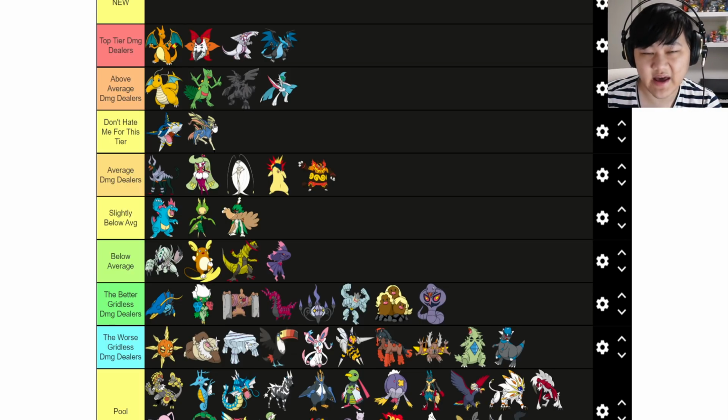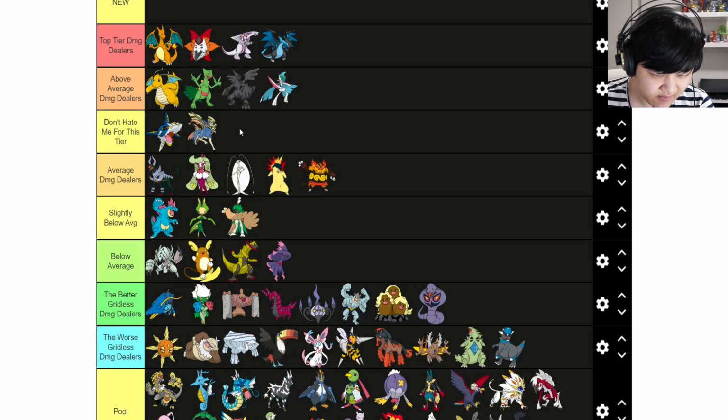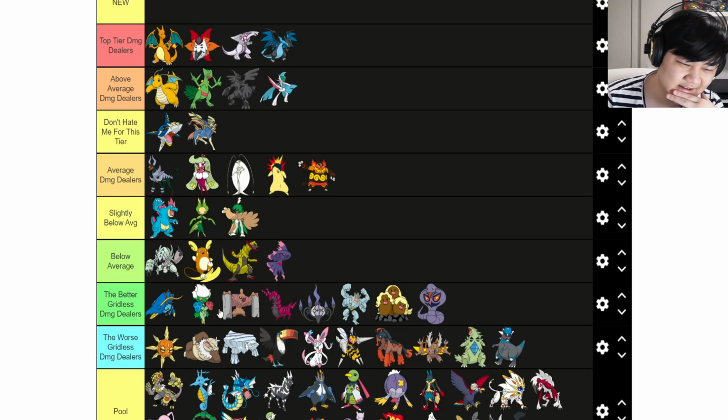Zacian's damage is pretty bad for a 4-gauge move user if the opponent doesn't sync. Obviously, if the opponent syncs, Zacian goes beast mode. Unfortunately, you're going to have to wait 6, 7, 8 turns before your opponent syncs to get that damage buff, or you'd have to choose master mode parameters that decrease the opponent's sync move countdown, which is a very dangerous thing to do, right? So, yeah, it does suffer from that.